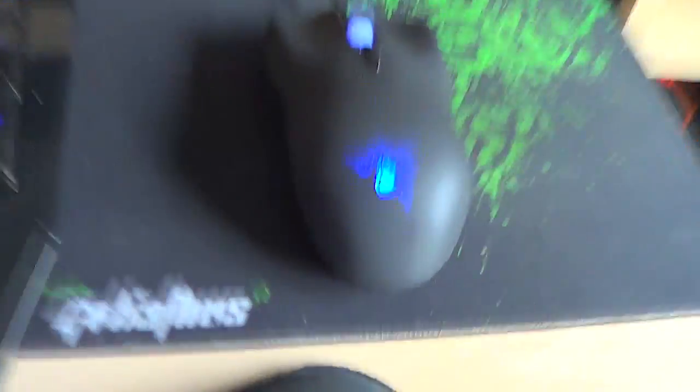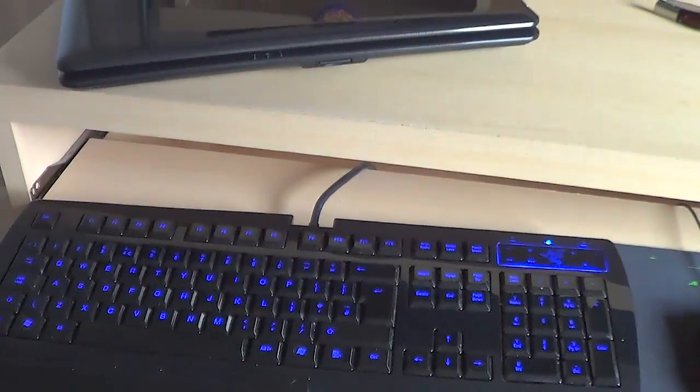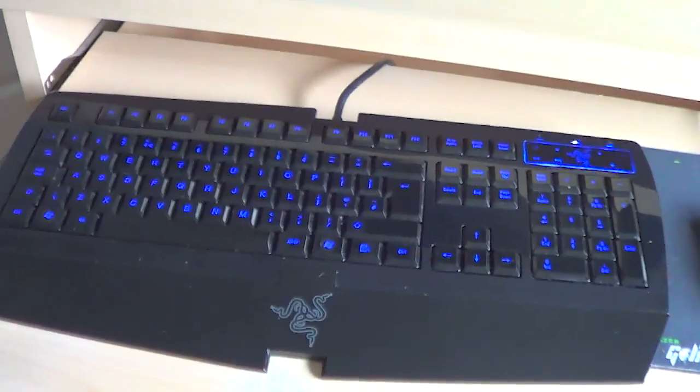This is my mouse and keyboard. Razer gear. We have the Razer Goliathus mouse mat. We've got the keyboard there — I believe it's the Lycosa, though I don't remember for certain. Keyboard with a piano black finish. I have Kevin to thank for that — he bought me that a year ago for Christmas. Much love, Kevin. That is the keyboard and mouse I use. Top quality for gaming. Obviously have the wrist rest here because otherwise it gets a little awkward — nice and comfortable for my gaming night sessions battling it out on Battlefield 3, TF2, Skyrim, or whatever.